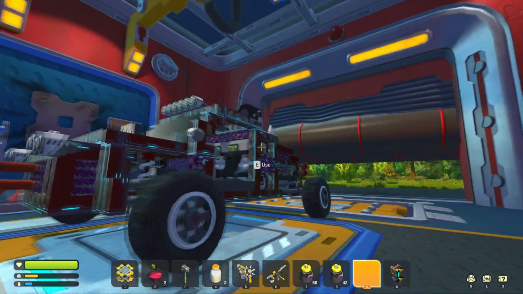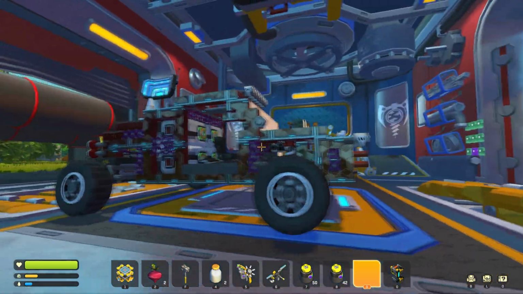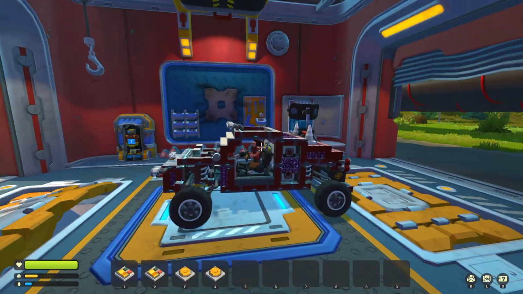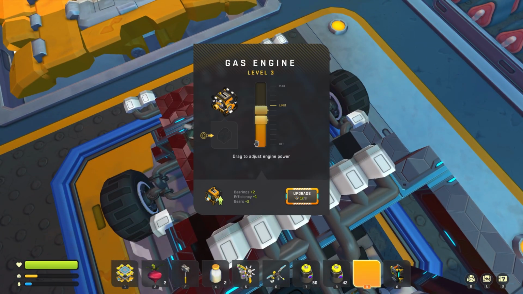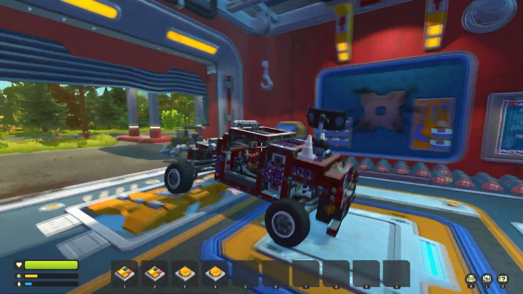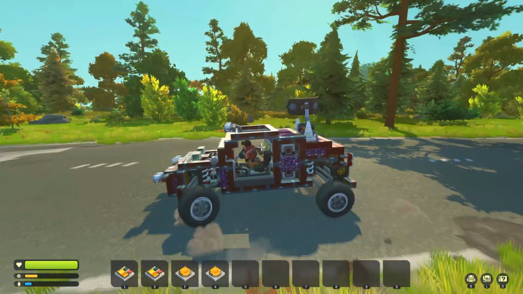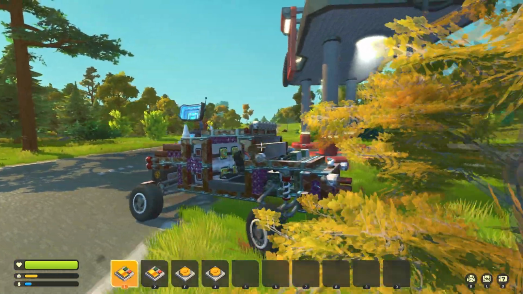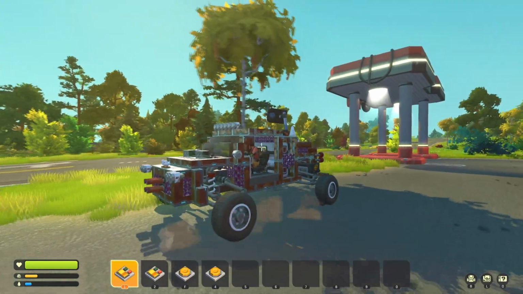But yeah, here it is, the finished vehicle. If I grab some gas, we have no power. Yes. Just all max. Level 3 engine max power. We could honestly do a bit better. But other than that, it's actually not bad, you know.